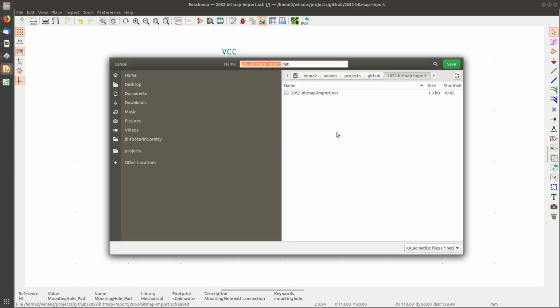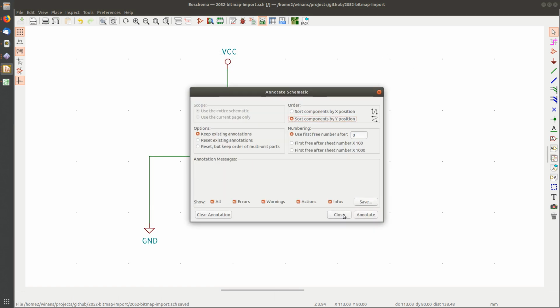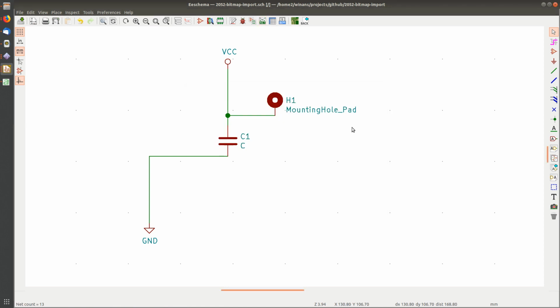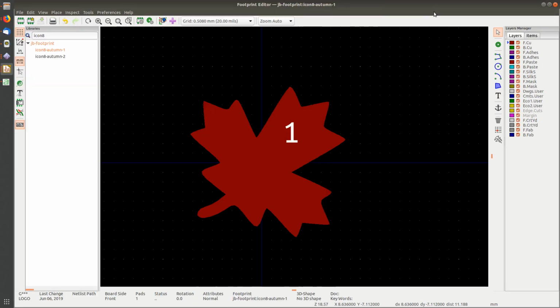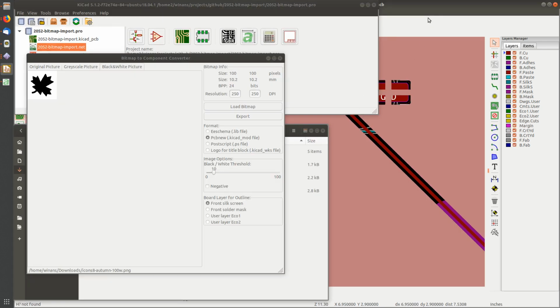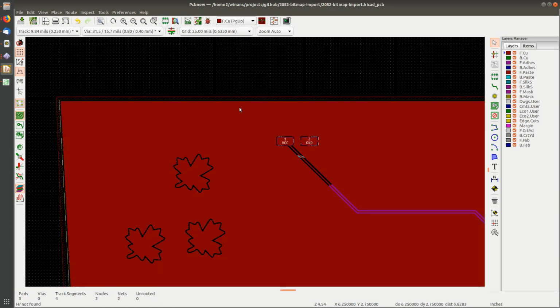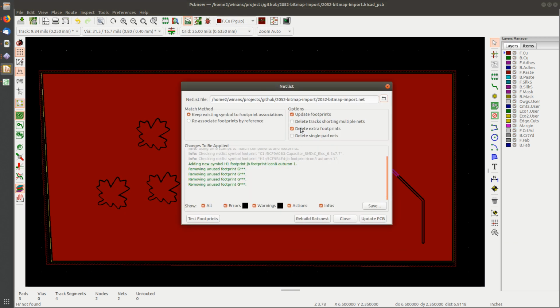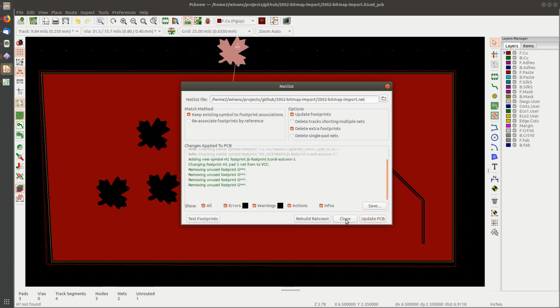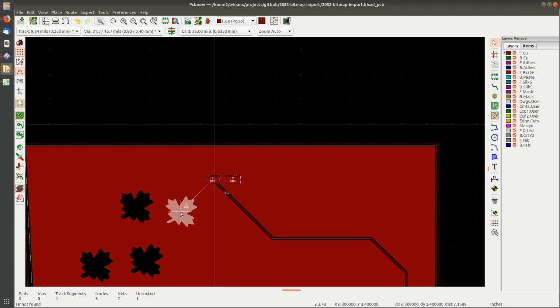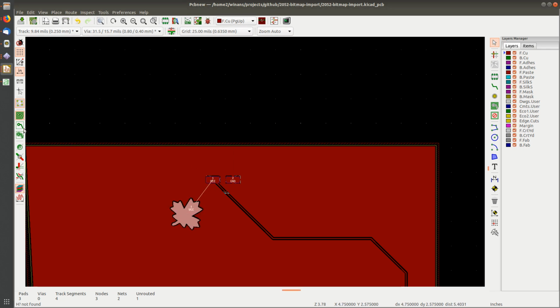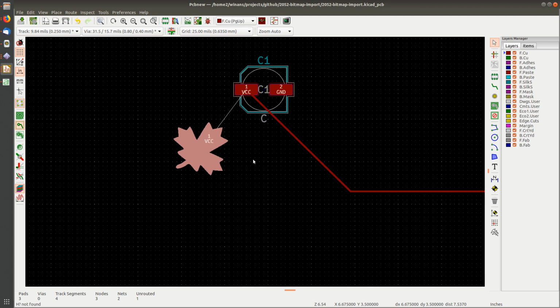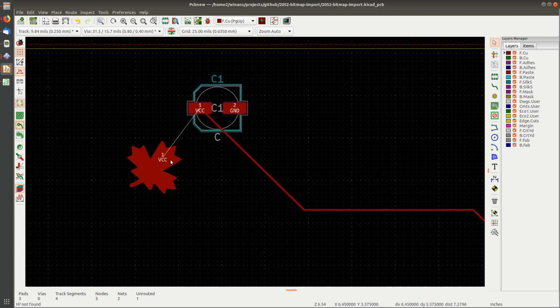And put that in there as its footprint and hit OK and hit save and make a net list. And overwrite the same one we've been doing the whole time. Oh, I forgot to annotate it. Very good. OK, there we go. It saved it. Now let's do a full import, that's the footprint editor, with all the deletes and everything else at this point and clean everything up. All right, delete extra footprints. It's going to remove all those, and then it's going to create a new one because of the one I just put in the schematic. Close. All right, here we go. There you go. Hit B to repour. Let's just hide the polygons at this point. It's not a big deal. This guy is now a footprint.